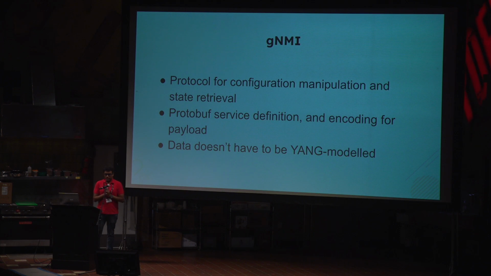Talking about the protocol that is commonly used to fetch this data, it is gNMI, which stands for gRPC Network Management Interface. It was developed by Google initially, and I think it has been handed off to CNCF now. But yeah, that's the protocol for configuration manipulation as well as state retrieval. Like with everything from Google, it uses protobuf for service definitions and encoding for payload. And it can be used with data that is not even YANG modeled or OpenConfig modeled, so it's again model agnostic.